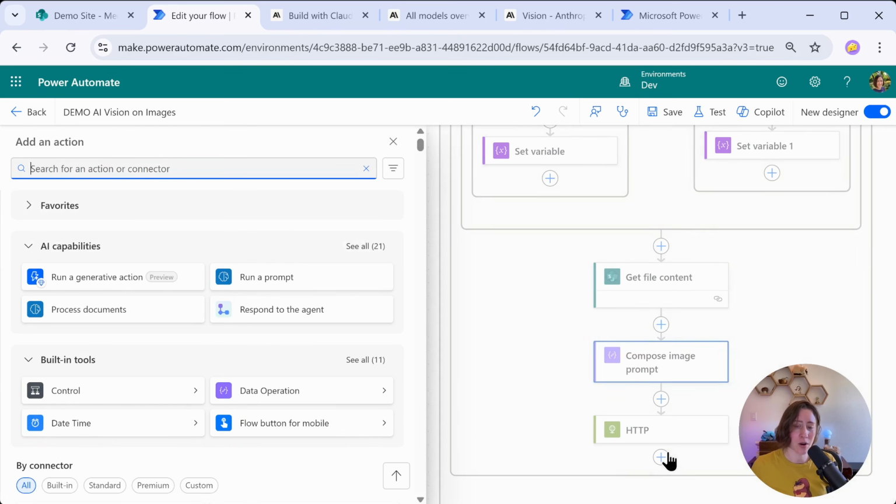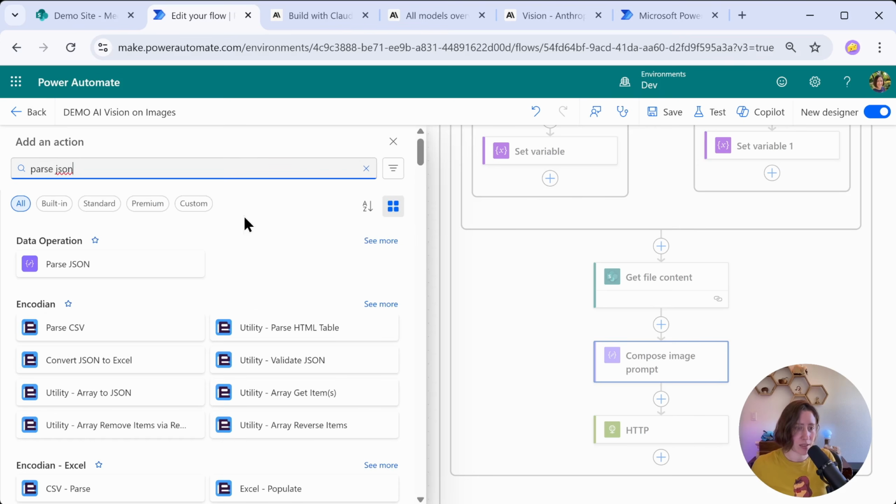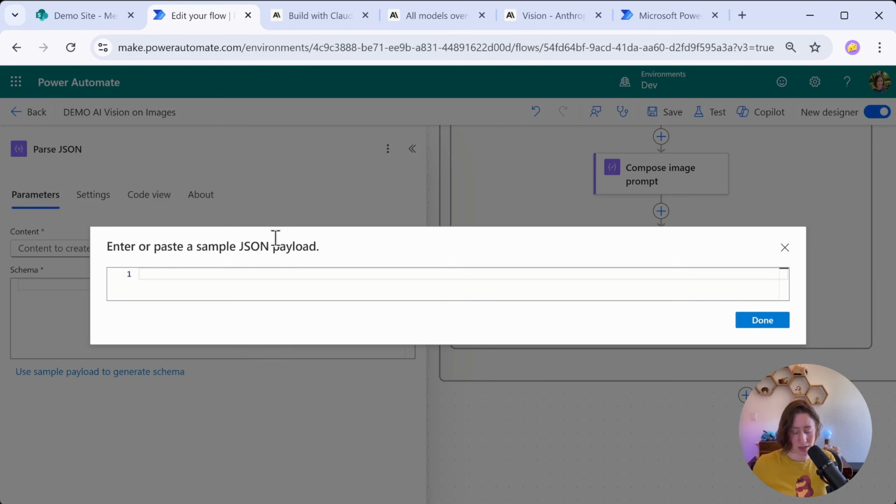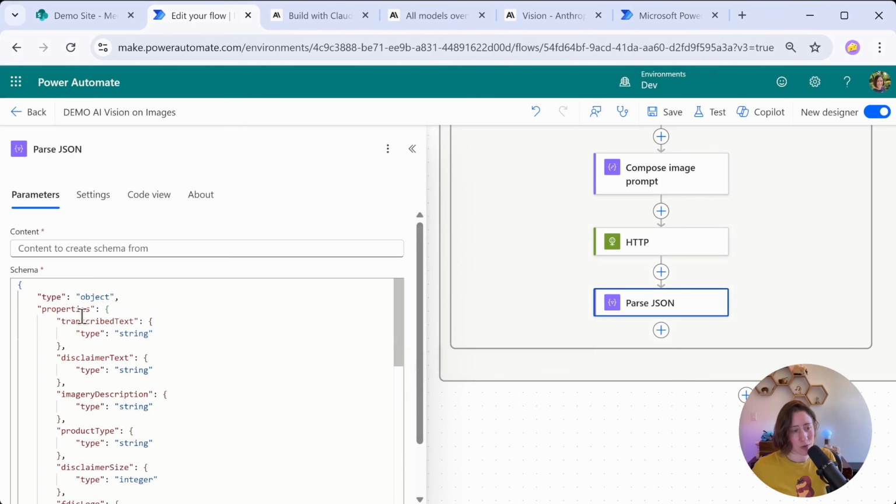We're going to do a parse JSON action here and then just paste in our example. So we're going to deal with the content in a second. I'm going to go to the schema section where it says use sample payload to generate schema, click on that, and then paste in our example. Not that you can read this. I can't make the box any bigger. If anybody at Microsoft happens to see this video, please make this box bigger or make a little clicky draggy thingy here. Thanks. I'm going to click on done and it generates a schema for us down here.